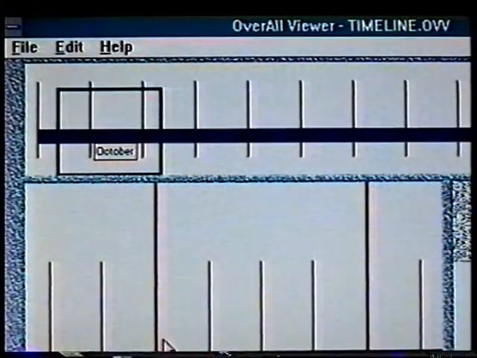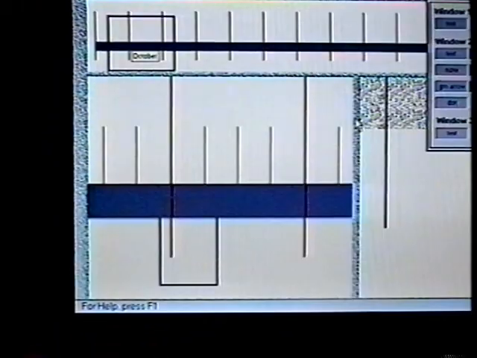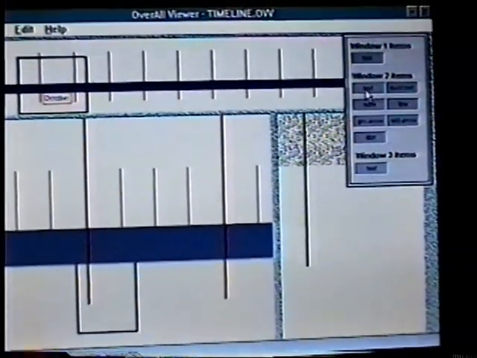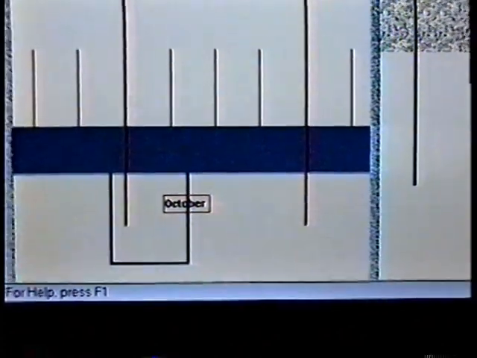Go down here to the window below, and I can drag a variety of things into here. Let's take, I can take bold text. Let's take this bold text and drag it over here. And now when I click on these, watch the bottom, watch down here at the bottom.